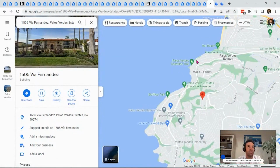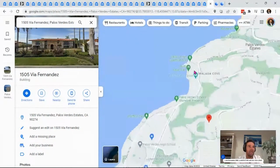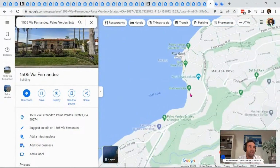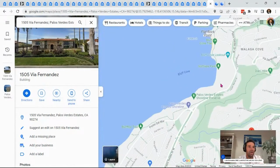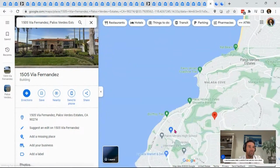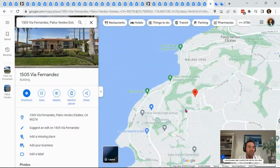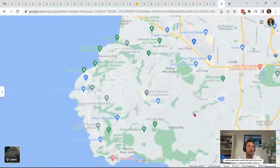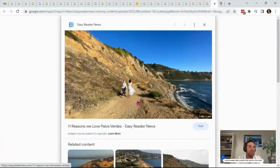You can trail around this whole area, like the Malaga Cove and all these bluffs, the Cove Bluffs, or what we call Rat Beach, or there's the PV Cove that has some great areas and some great trailing. So there's lots to do when you're here. You don't necessarily get isolated from everything because the activities here are quite a bit. And let me see if I can share that with you. So here's PV Cove that you can travel down to and do a nice walk.